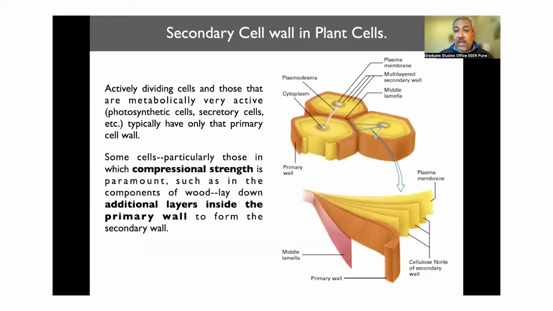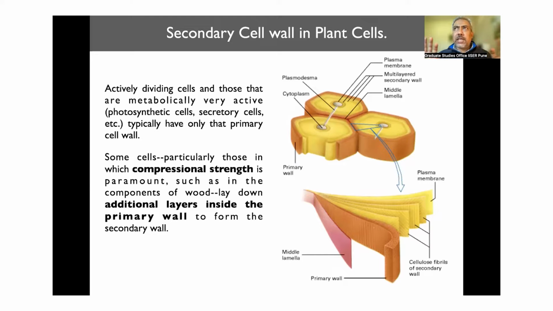The other interesting thing about the cell wall in plants is, along with the primary cell wall, there can be secondary cell walls that are deposited, right, which allows for the cell wall to grow and for the plant to grow as well in the process. And that's another interesting adaptation that has happened.